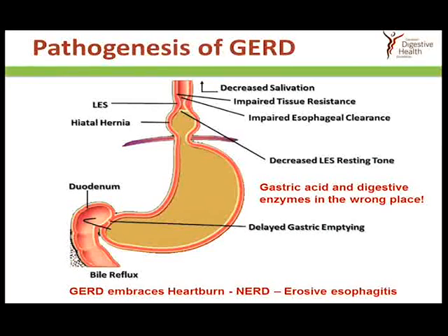In the diagram, you can see that there are a number of factors associated, particularly a hiatus hernia, which acts like a reservoir for the contents of the stomach to sit at the bottom of the esophagus and repeatedly reflux from that site. That's something that has been controversial for several decades but is now much more widely accepted. There are also other factors, like the valve mechanism or LES not working properly, and a decrease in salivation, which is alkaline and neutralizes the acid and digestive juices from the stomach.